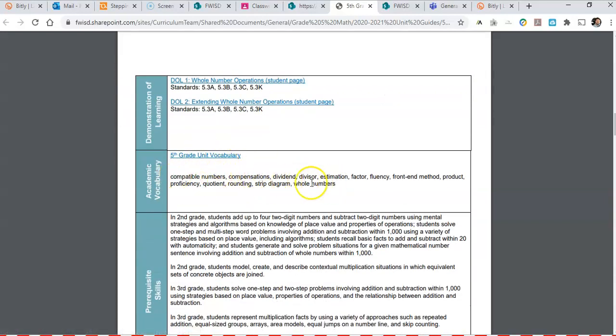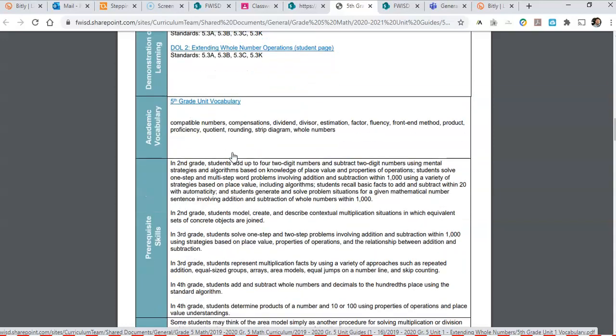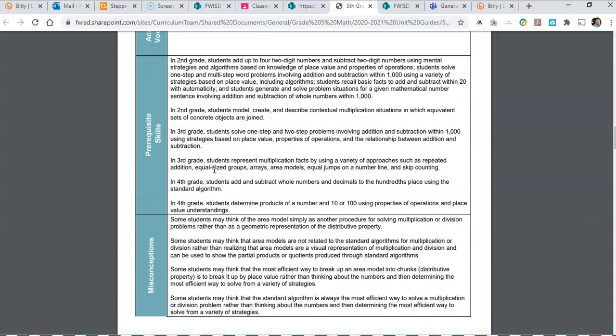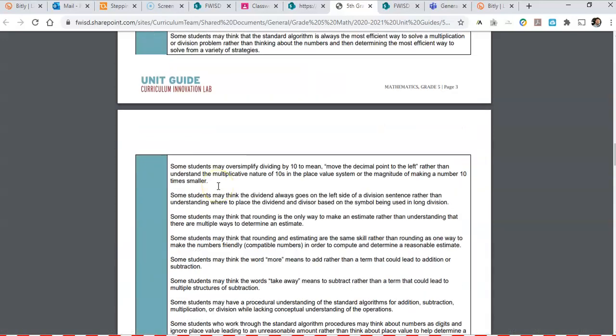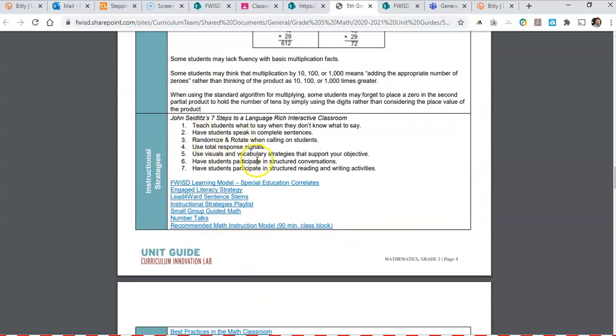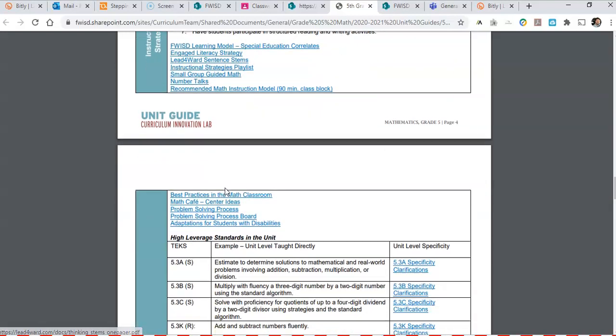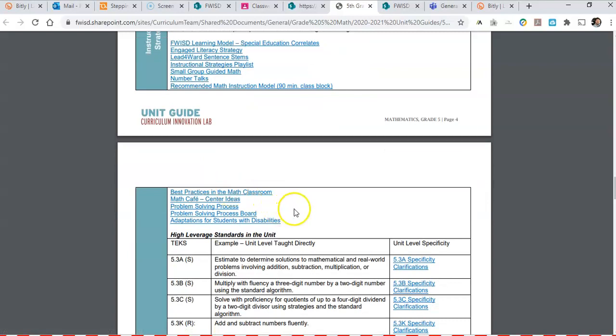We have the main vocabulary words here, but this document right here actually outlines the definitions for those. You'll have your prerequisite skills. You'll have misconceptions. You'll have instructional calendars or strategies, and all the hyperlinked blue links here are documents that you can be using and pulling to better help your instruction in class and to organize what you're doing on a daily basis.